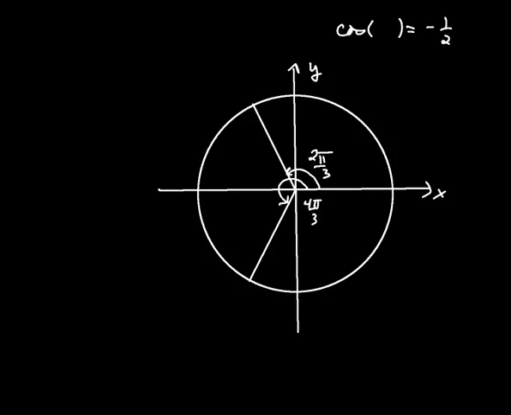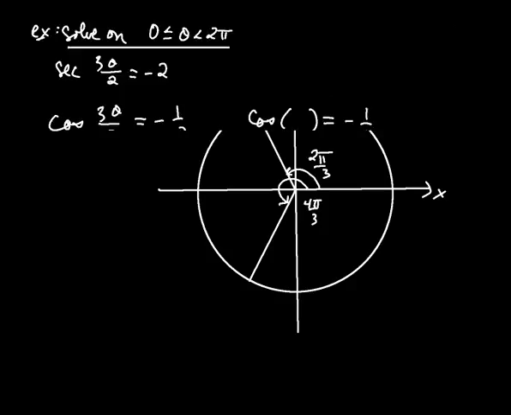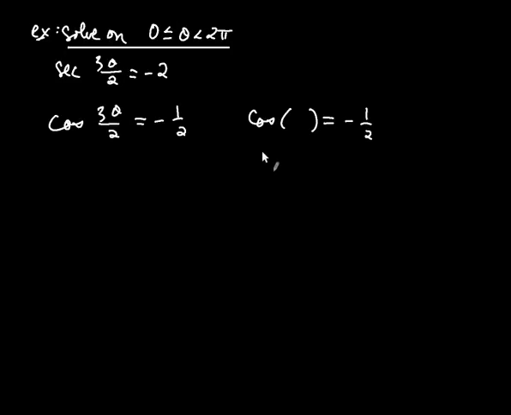So I come back to my original problem and I said, okay, those are two possible angles, right? Those angles would be either 2 pi over 3, or the other possibility was 4 pi over 3. Now I'm not going to say that those are values of theta. That is cosine of what's here in the parentheses, right? So this whole thing, 3 theta over 2, well, it's either equal to 2 pi over 3, and again, plus any integer multiple of 2 pi for the same reasons as earlier.